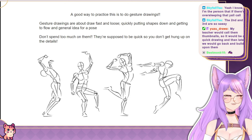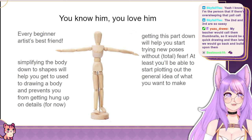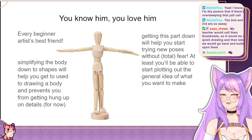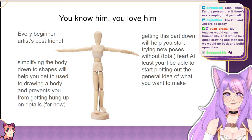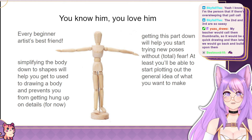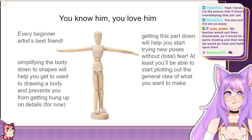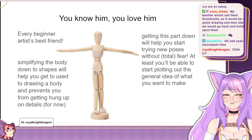And a good practice guy for this, you know him, you love him, we love our little poseable mannequin friend. I have one. I've had him for years. This is every beginner artist's best friend. It breaks down the body into simple shapes, so you don't get hung up on how clothing works or certain facial features. You will get to all of that way later on, but this is about building your foundations.